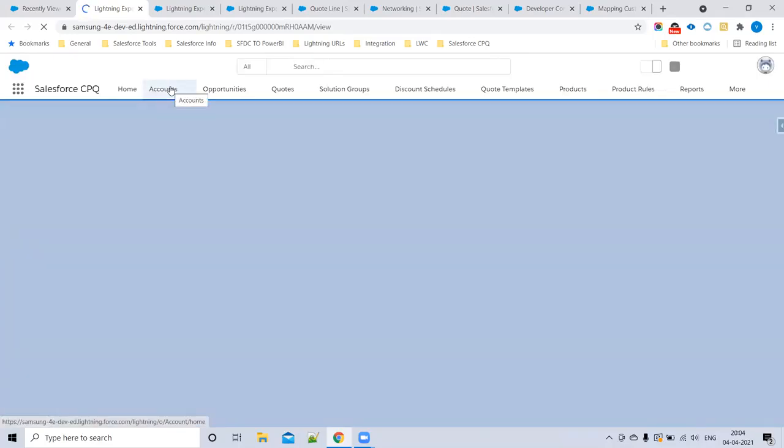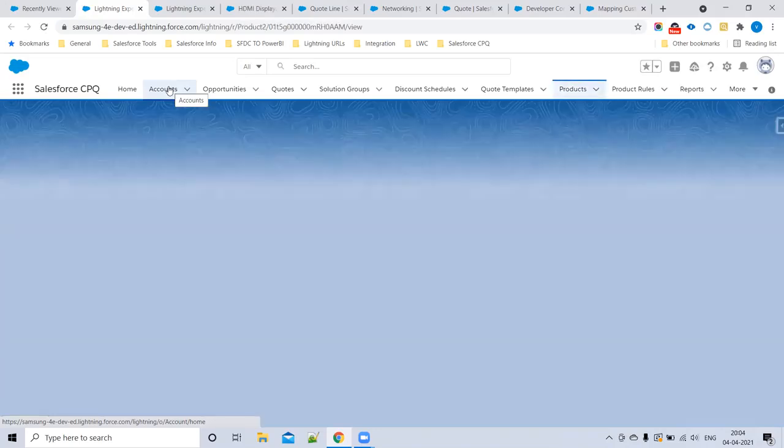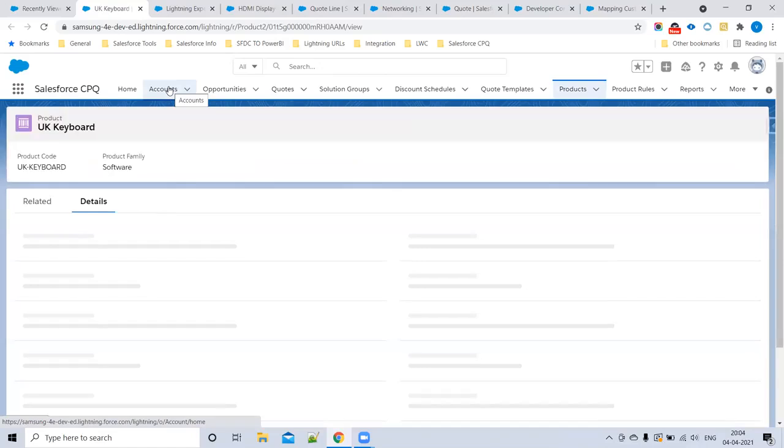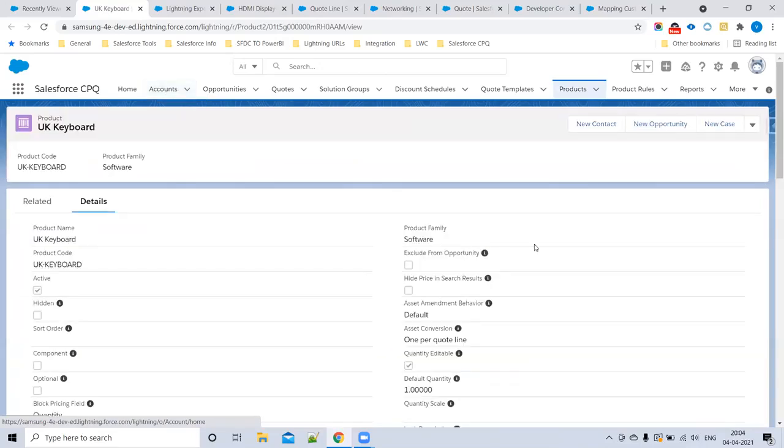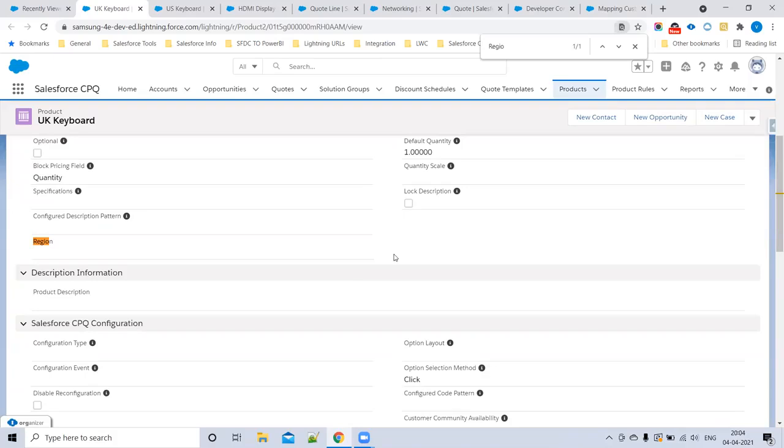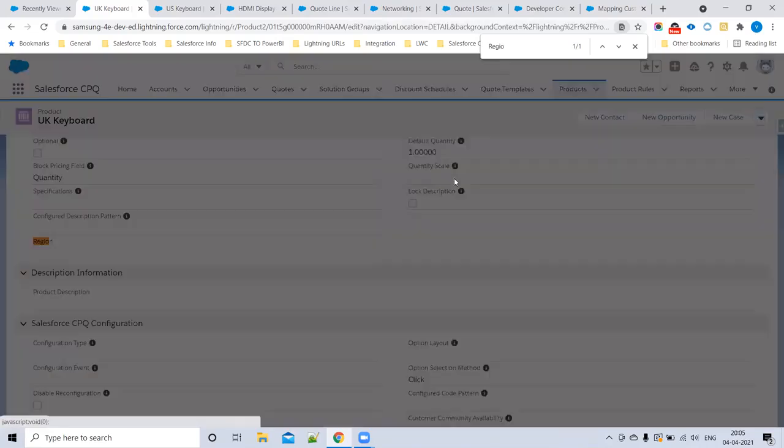So where is the region field here? Region, right? Yeah. Inline editing is not there. Edit.